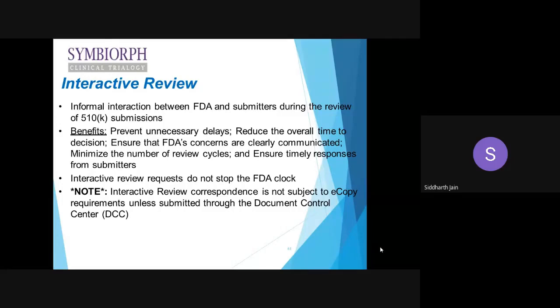So the interactive review, I talked to you about that. There will be an interactive review between the US FDA auditors and the manufacturers if they find any major discrepancy with respect to your product. So they will call for an interactive review. There will be no charge, but at the time of interactive review they are very technical. So whenever you go for an interactive review, make sure that your entire team is present, because these people are highly technical and they can ask in-depth questions at the time of the interactive review. Next slide.